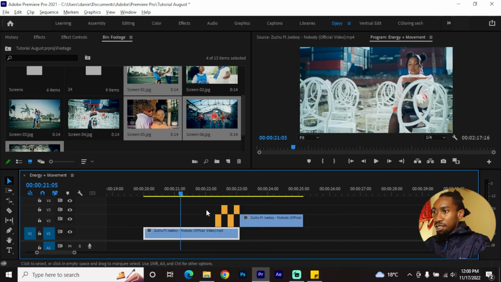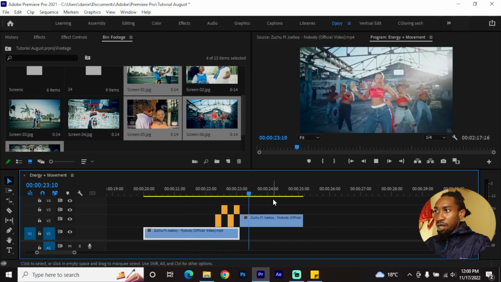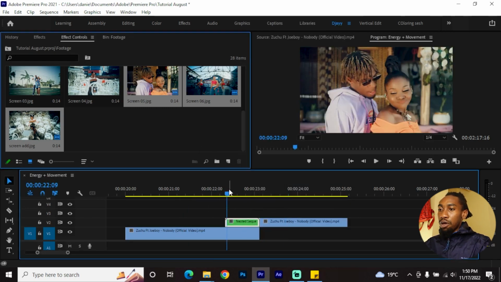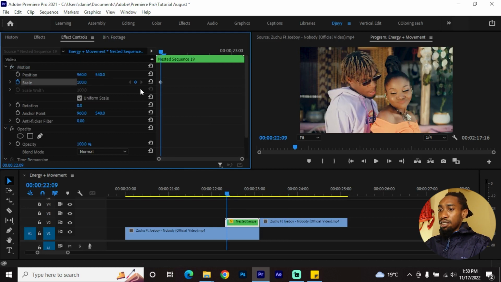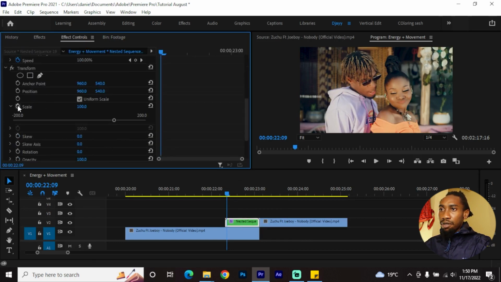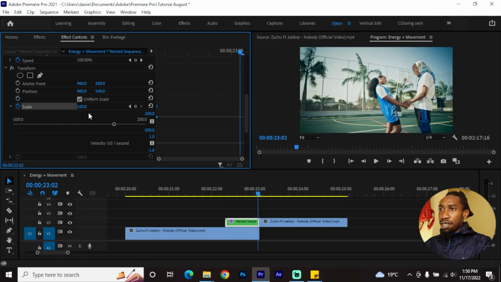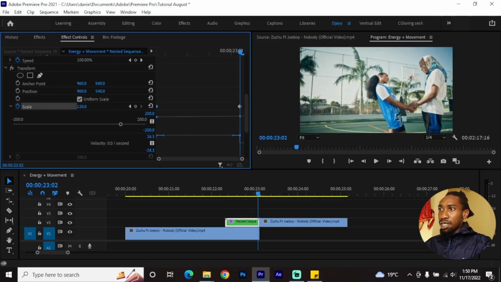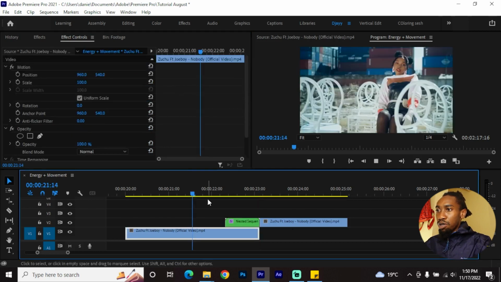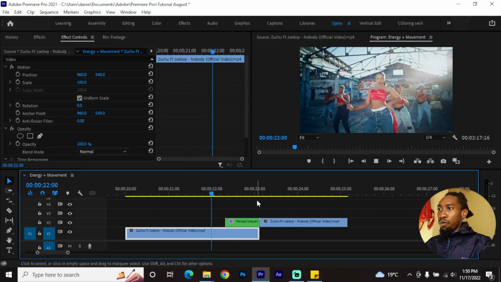I like how this turns out, but I also think that you can add some things to spice it up. For example, you could highlight your photos, just nest them, and then you can add a keyframe for scaling like this. Or instead of that, just go to your effects and drag a transform, put it right there, and then let's scale this up. Add a keyframe from 100, we scale it quite a bit. And then you can also add some blurriness by disabling the shutter angle and then increasing our own shutter angle. And that way you're also able to have some movement within it.